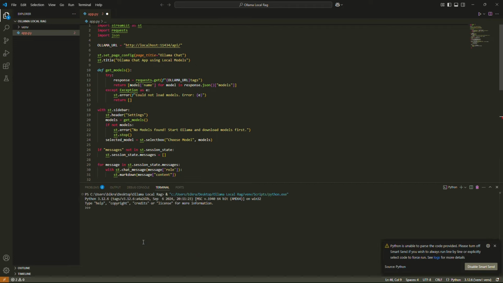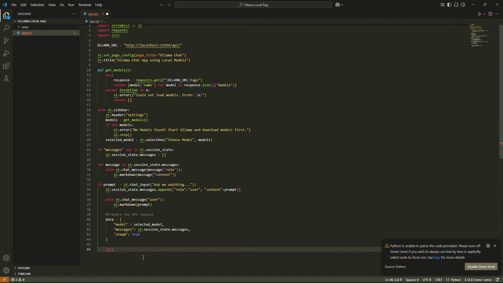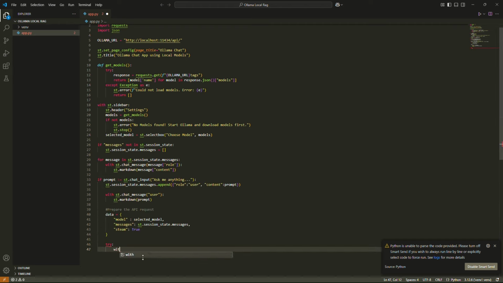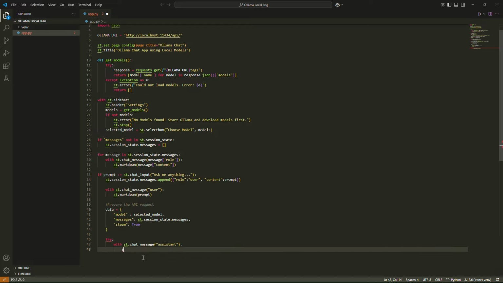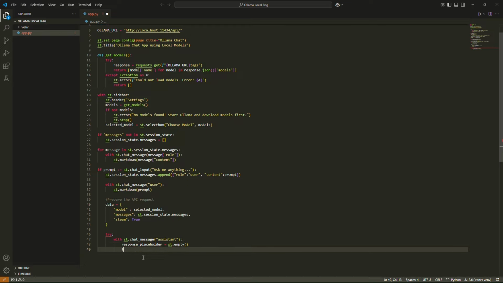In the try we will simply say with st.chat_message and assistant, that will be response placeholder equals to st.empty, and we'll simply create a variable full response is equal to an empty string.